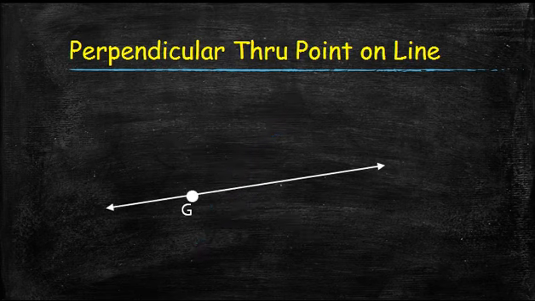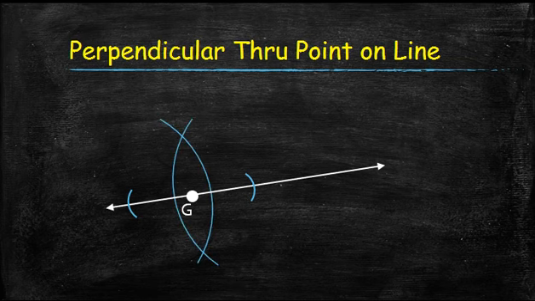Perpendicular through a point on the line looks similar, but if you notice here, the first step is to make a swipe on either side of the point. This gives you kind of your end points like we did in the last construction to create a perpendicular bisector. You're really only bisecting these two swipes, not the whole line. So from there, the steps are the same. We have our football and our connecting line. So that's perpendicular through a point on the line.